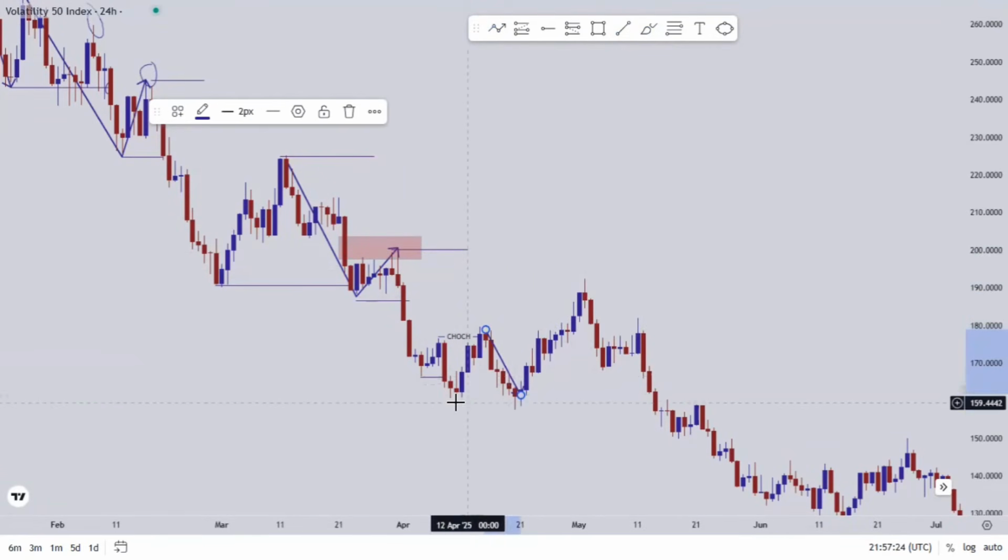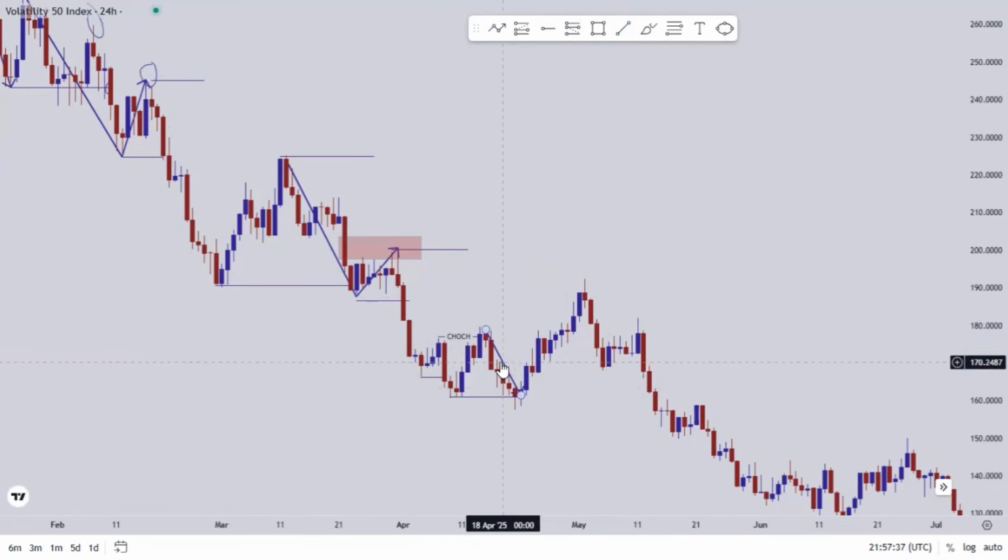Did this pullback actually create another break of structure? That we don't know until we map it. And you can see if we map it correctly, right? You can see that the market never broke below. Rather, it liquidated the low and continued this upward movement, right? So this is a change of trend. This is a pullback, and the market is currently trending up.